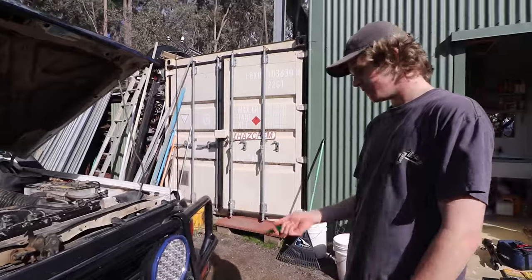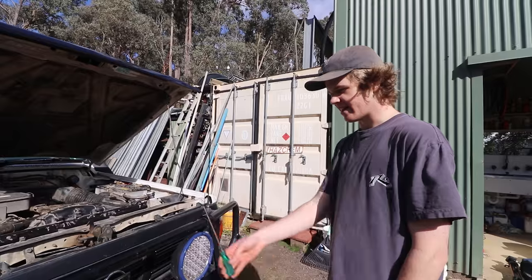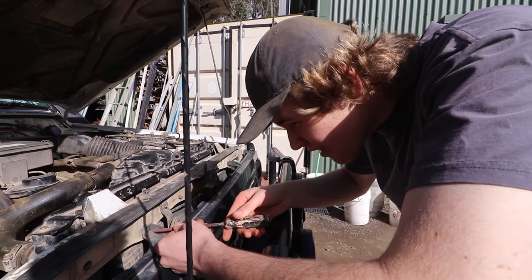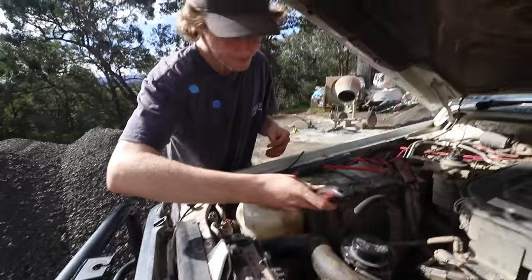All right, so first step, got to take the grill off. So I'm just going to start pulling out the screws in the bottom first, and then there's these little clips on top. They're just like a little square that you have to rotate a quarter of a turn with a Phillips head so that they fit through the little hole.